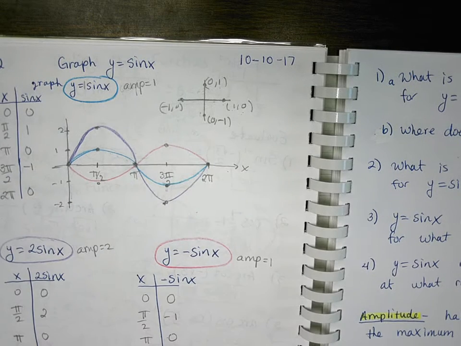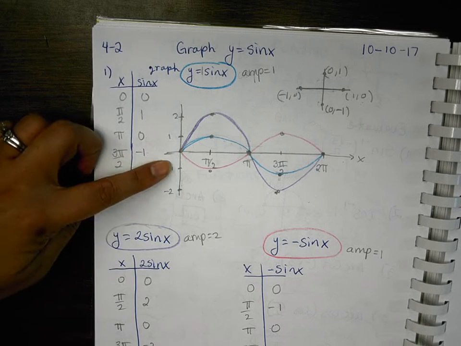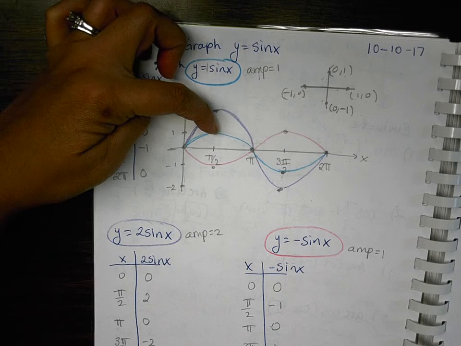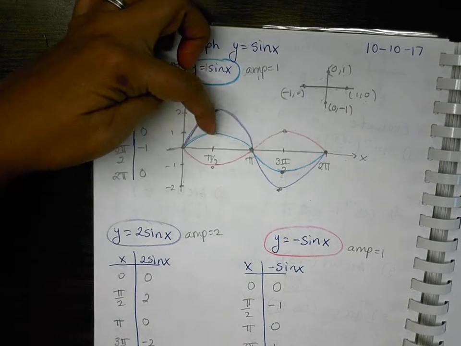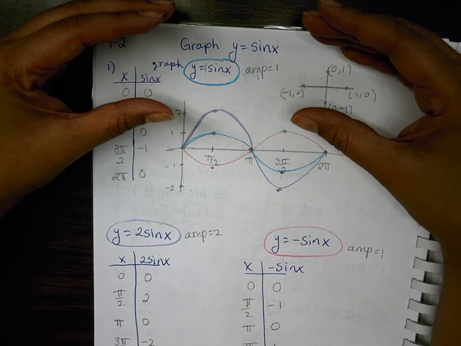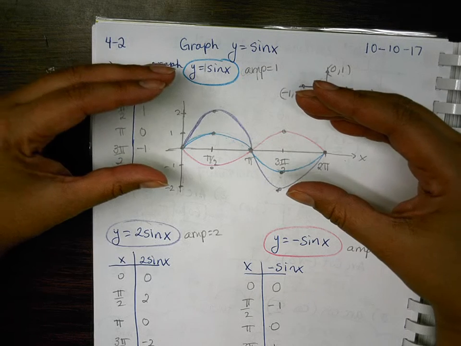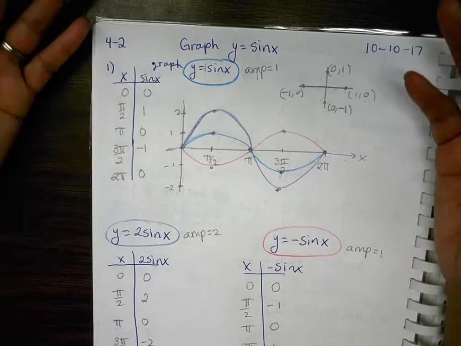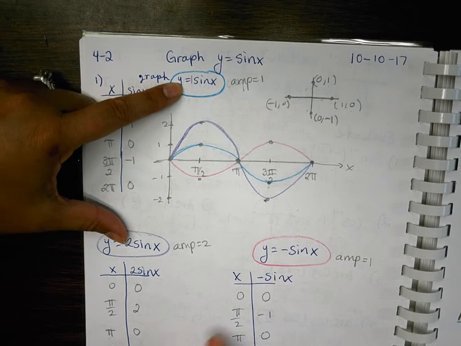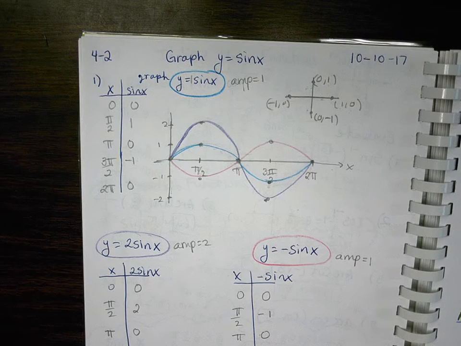Is it safe to say that the amplitude is the highest point on the graph? Not necessarily. Right now, before we do any shifting, yes. His question was, is it safe to say the amplitude is the highest point on the graph? When you shift your graph upwards, which we will do eventually, did you guys do that last year? Shift up and down. When you do that, your amplitude won't necessarily be where your highest point is lying. But it will always be the absolute value of what? The coefficient. Or half the distance between your max and your min.